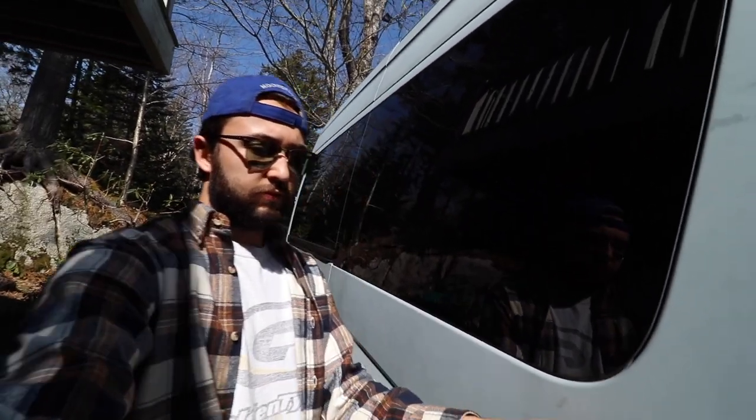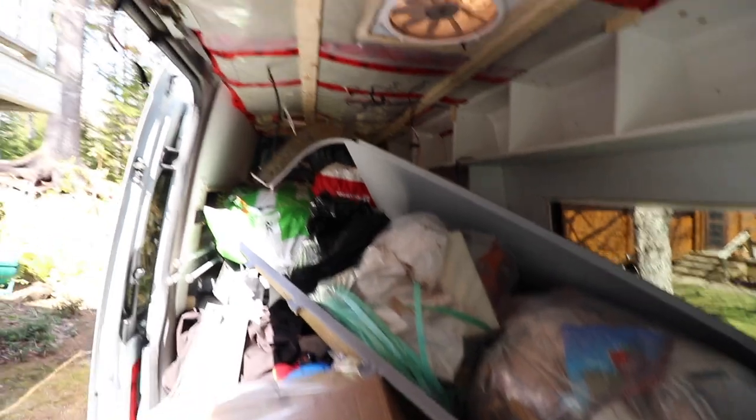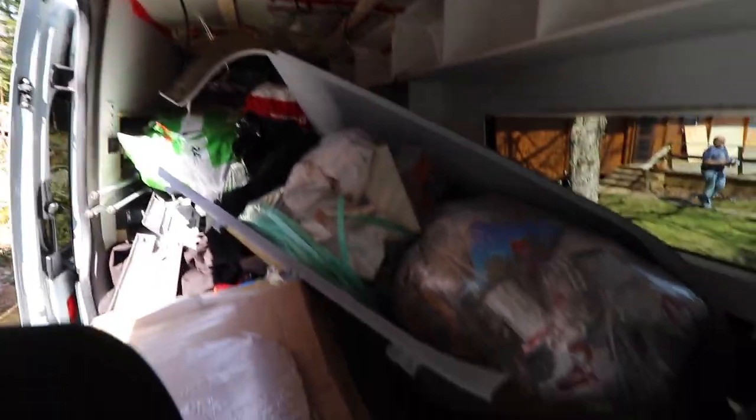Well, guys, we made it to our new location with the van. To say that the van has a lot of things in it is a definite understatement. This thing is packed to the roof. Guess we'll just open the door and show you. It is pretty full in here, as you can see.